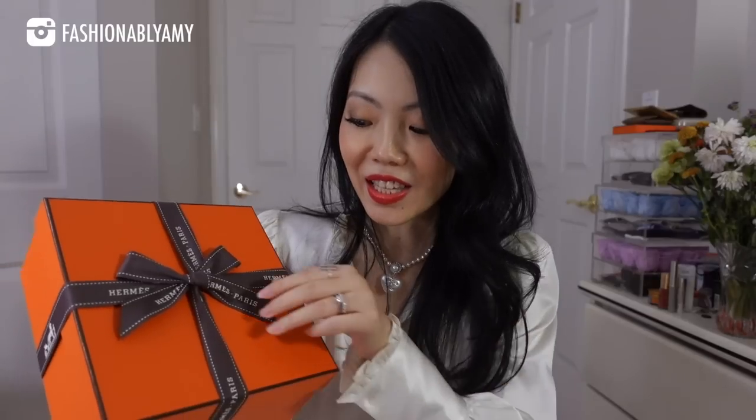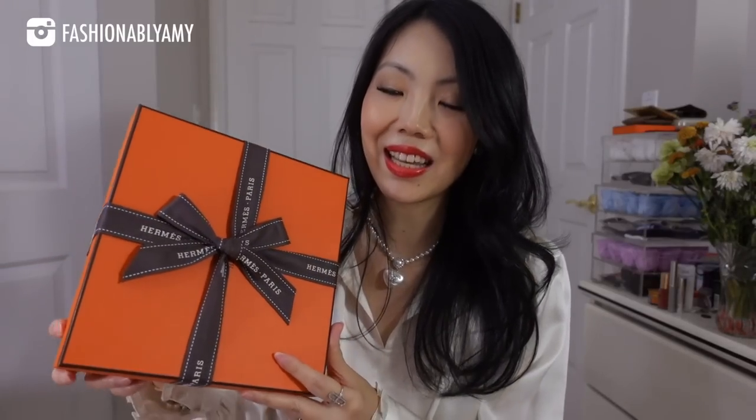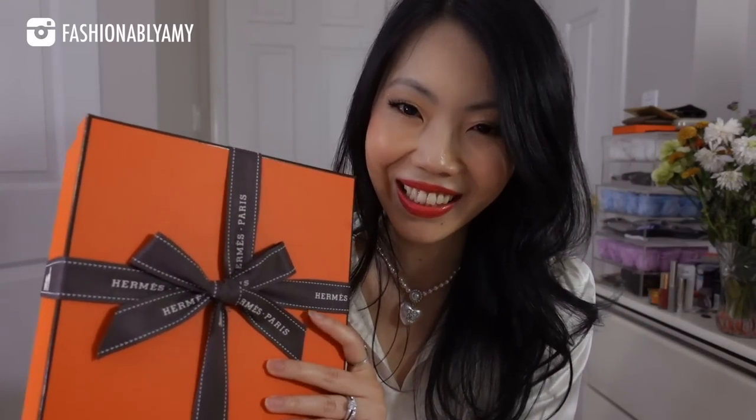Okay, moving on to the unboxing. By the size of the box, I'm sure a lot of you know what it is, and those of you who follow my Hermes journey would know that my wish list is, you know, BKCs, of course. I think everyone's wish lists are like that. But very specifically, this bag for me is very high up, even though I didn't work on it as my first bag because it is so incredibly hard to get one of these.